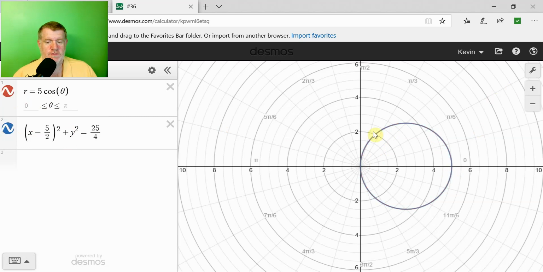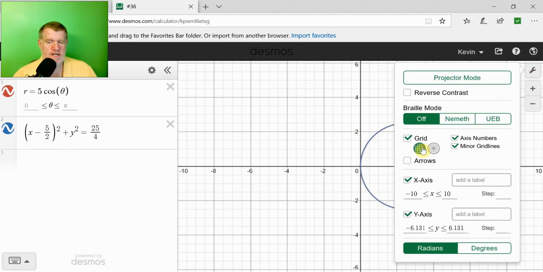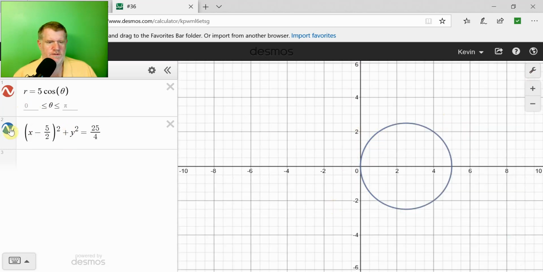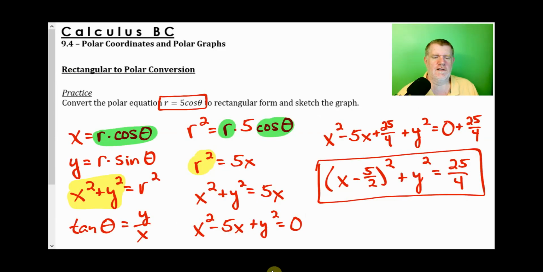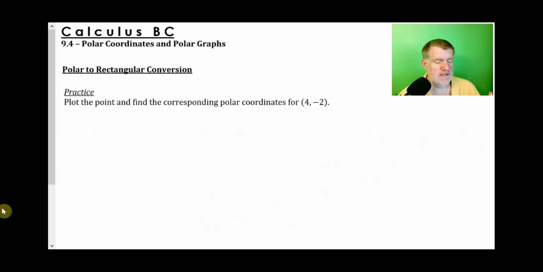It's funny to me, I don't know if it's optical, well it is an optical illusion, but to me this doesn't look like it's a perfect circle, and I think it's these other concentric circles throwing it off. Let me go to a rectangular grid. Now that looks more like a circle to me. Either way, these graphs are identical, and therefore they are equivalent. So I'm sorry I graphed all those on Desmos and not by hand. And when you do these, if you need to graph them, you can use your calculator and just copy it down. You use Desmos, whatever you feel like. Remember, if you're using your calculator, change your mode to polar, and then in your y equals, you're going to get r equals. You're going to see the polar form.